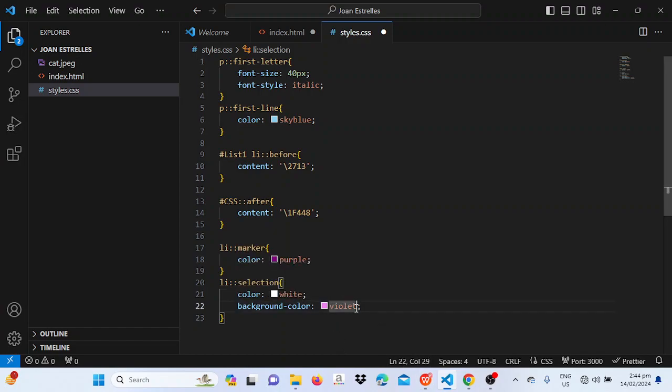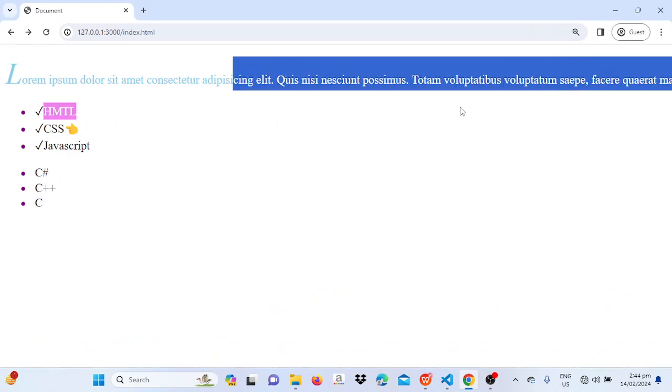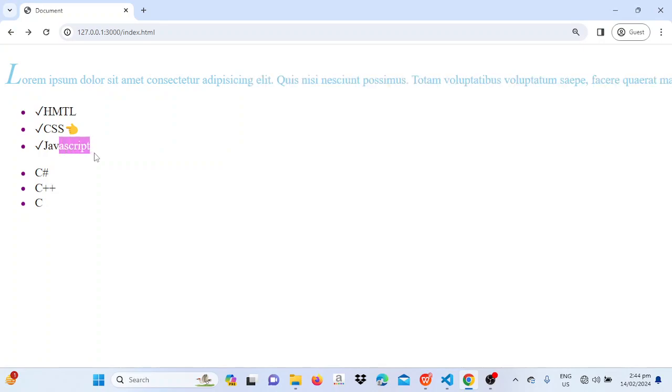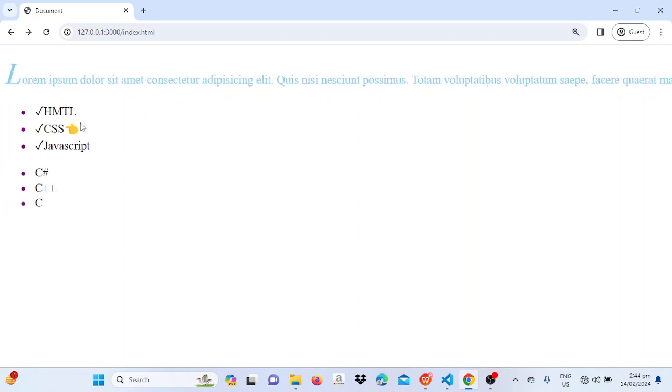And then the background to something else. So my paragraph, oh, this one. So there. Those are pseudo elements.